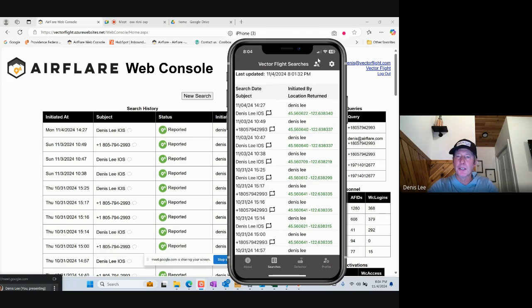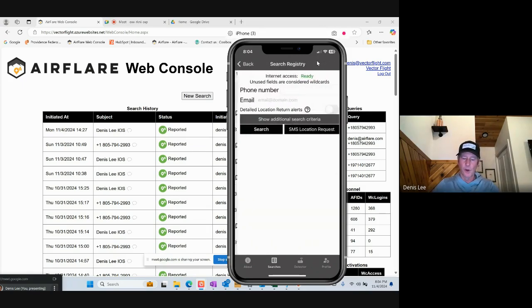This little person icon will open up the search registry page, and you want that person's phone number. So let's say my name is Tina, and my buddy Aiden and I are skiing today. We got separated a couple of hours ago. He's not responding to text messages, and I'm a little worried.